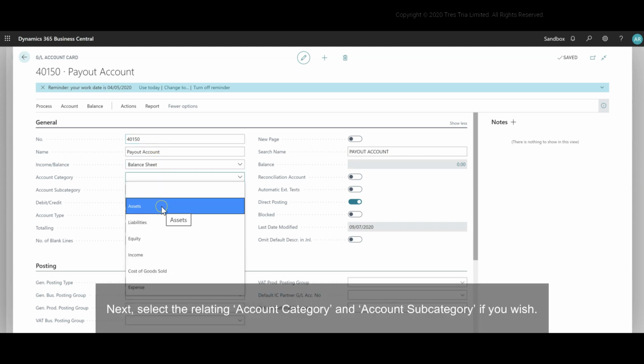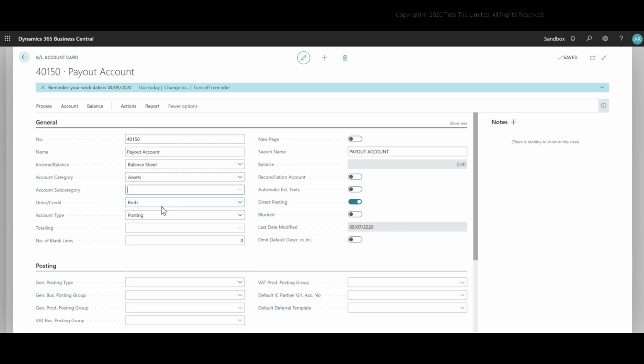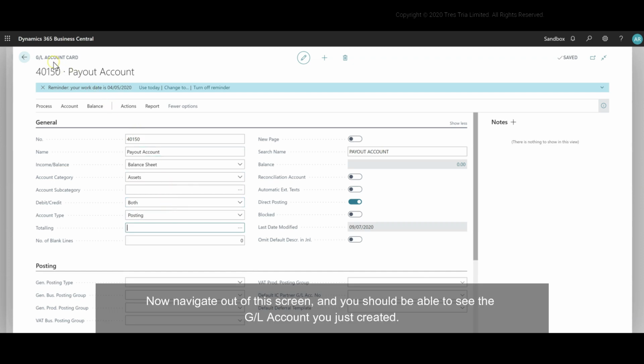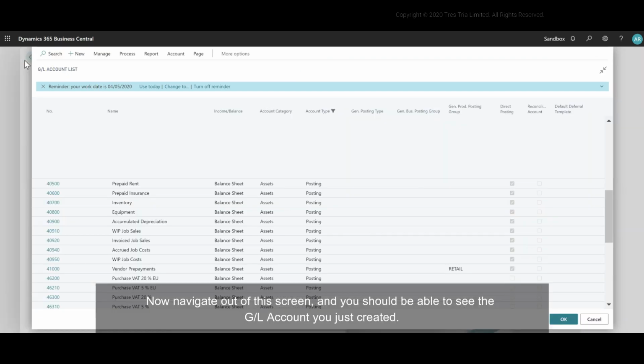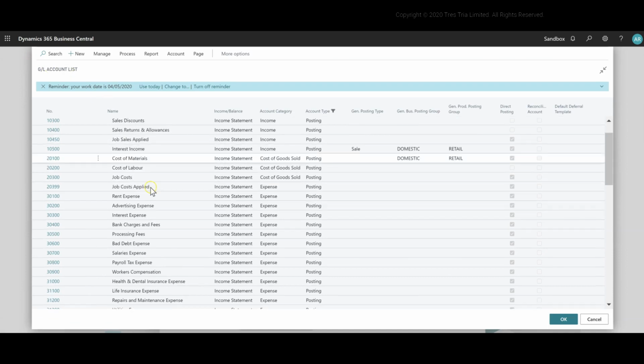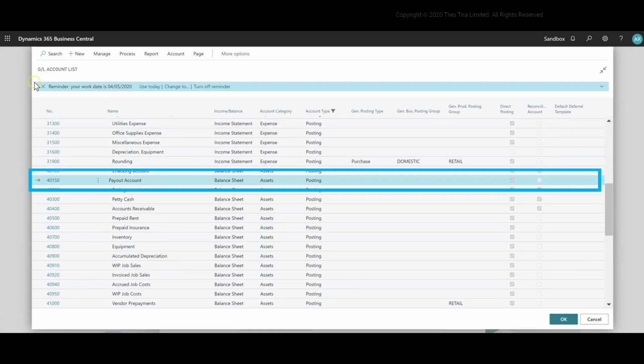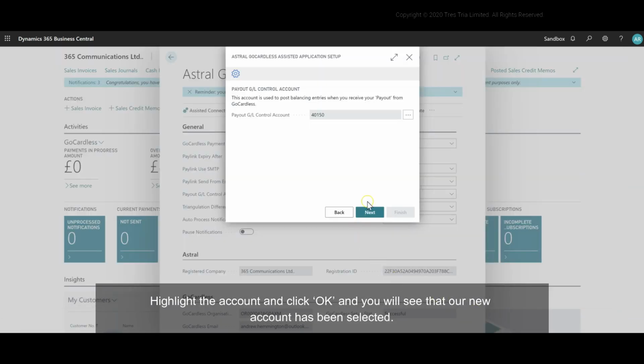Next, select the relating account category and account subcategory if you wish. Now navigate out of the screen and you should be able to see the GL account you just created. Highlight the account and click OK, and you will see that our new account has been selected.